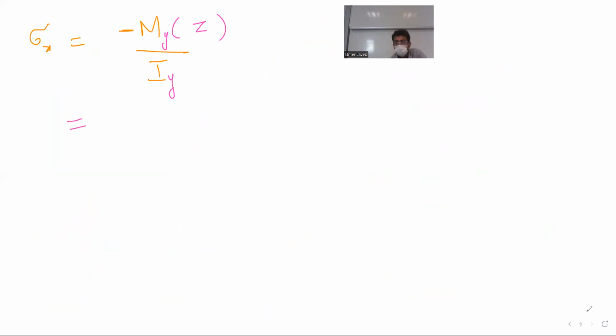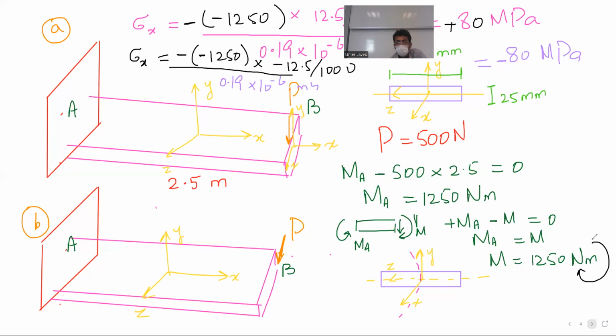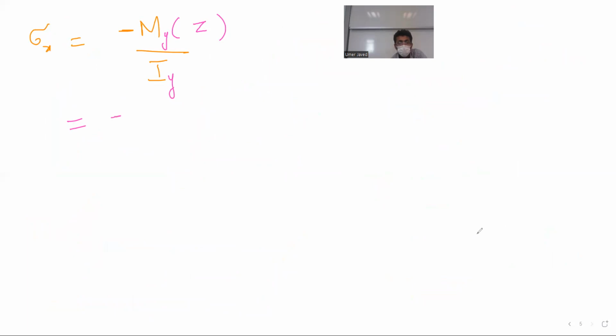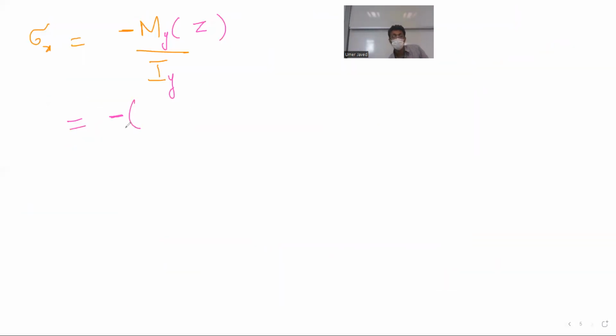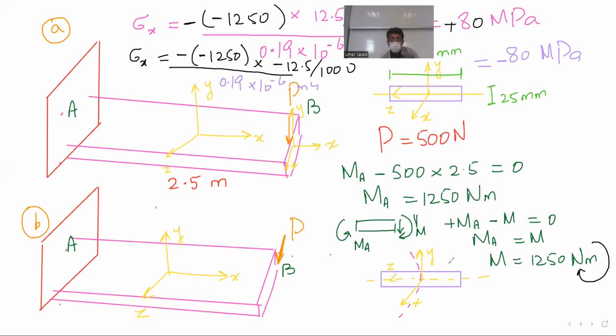So I will do the number crunching. We will have 1250. One of the students told us that it is in the negative Y direction, so minus 1250. We have 1 minute. Z, where is my neutral axis? Now you have to understand my neutral axis. This line is my neutral axis line. The fiber here will not have any stress. So I have to go maximum towards left or right.